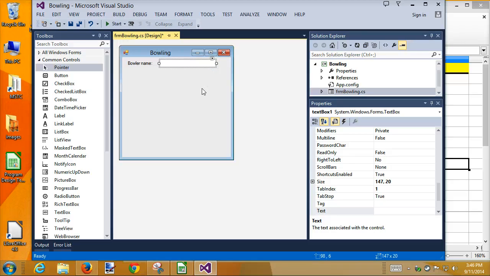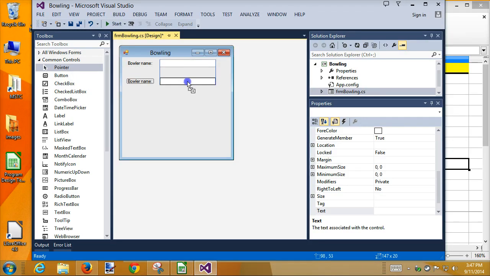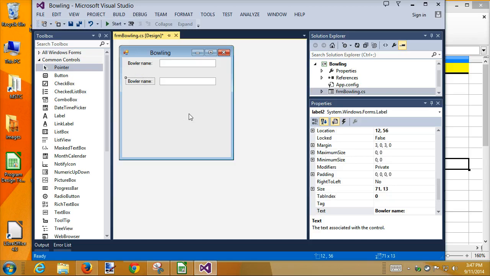Now we're going to review our screen layout skills. I need 3 more text boxes for score 1, 2, and 3, and 3 labels to go with them. So the first thing I'm going to do, use a little strategy. I'm going to drag a box that touches both of those things. And now I'm going to Command Control, drag those, and put a little space just for visual effect. I'm going to change this to score 1 with a space now.